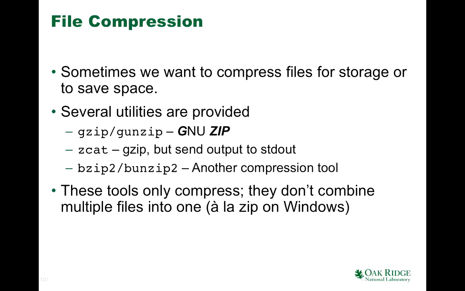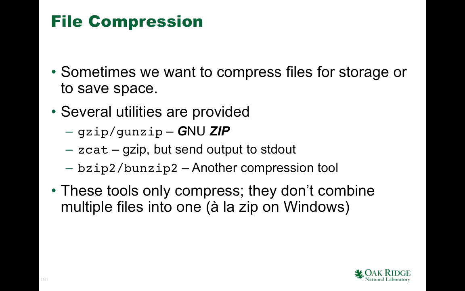File compression is just some file maintenance utilities. Sometimes you want to compress a file to save disk space. There's several utilities that we have: gzip, and zcat, which is essentially the same thing as gzip, but instead of compressing a file, it sends everything to the standard output. Why would you want to see all of this file compression coming to standard output? Because it's going to be nonsense on your terminal. Well, remember, we can create commands where we pipe one command into another. Maybe you want to send that compressed data into some other command. That's where that would be useful.